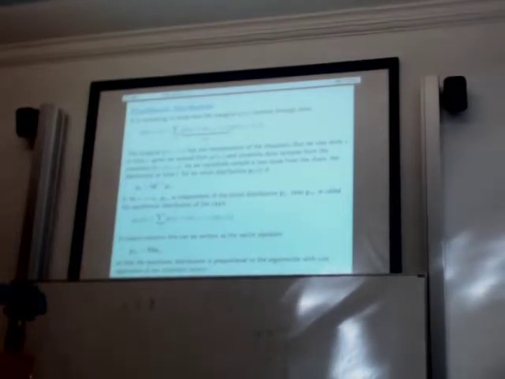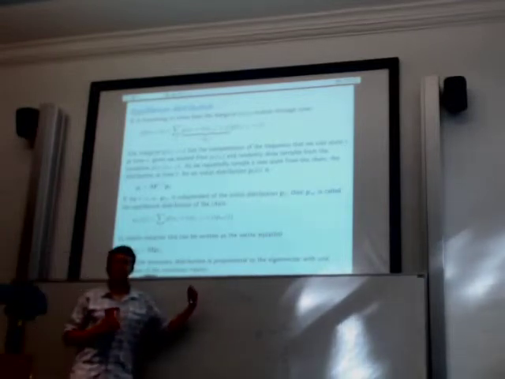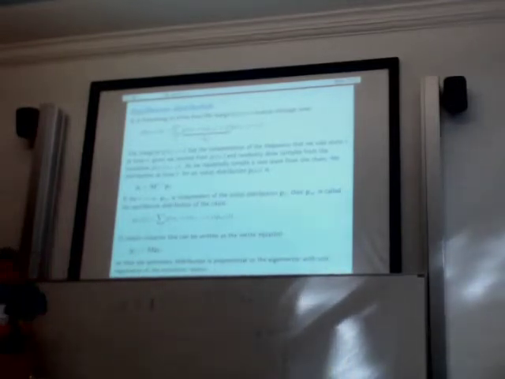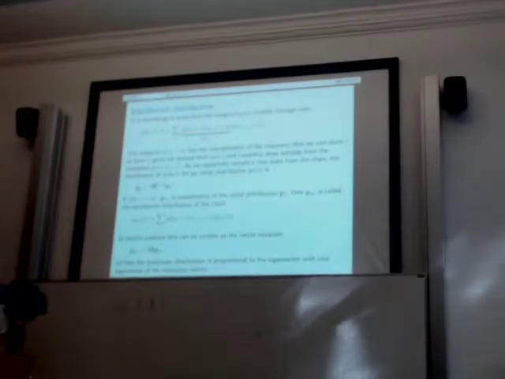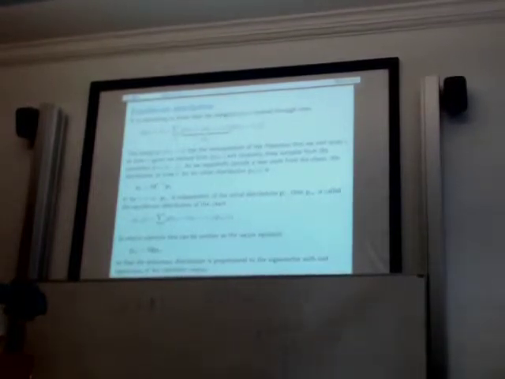So another way to think about this is that if I know the equilibrium distribution, I know the probability that I'm in any particular state. Then there's a self-consistency argument here: if I know the marginal distribution at time t minus 1, the probability at time t minus 1 in some state j, then what's the marginal distribution at time step t?